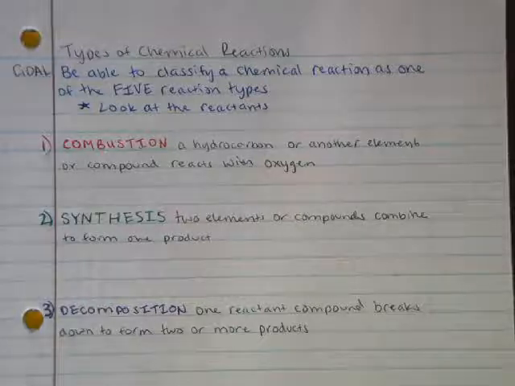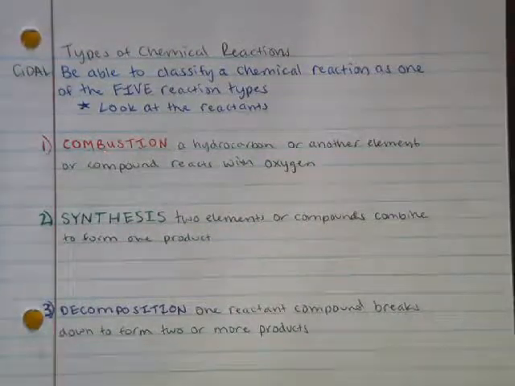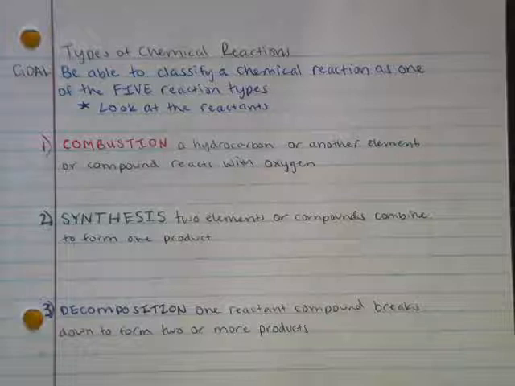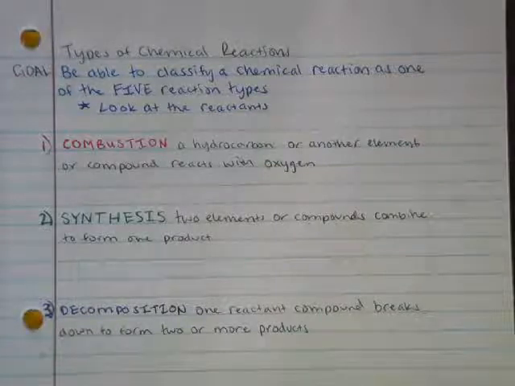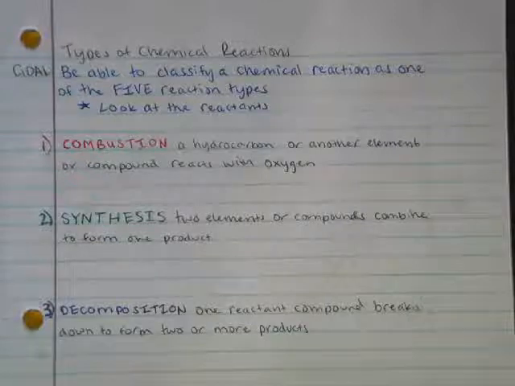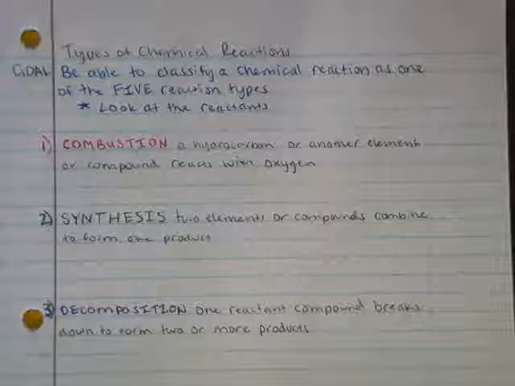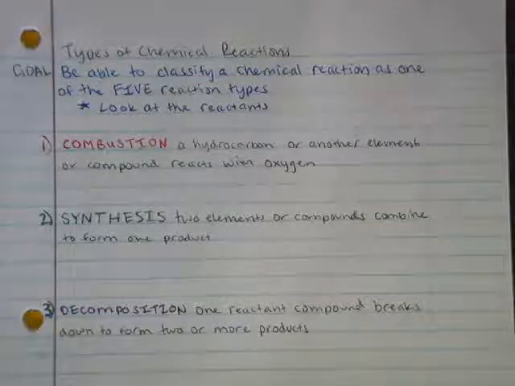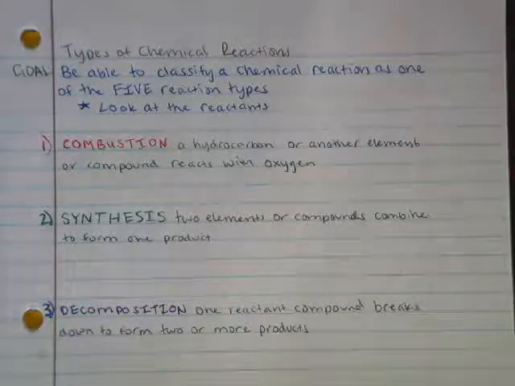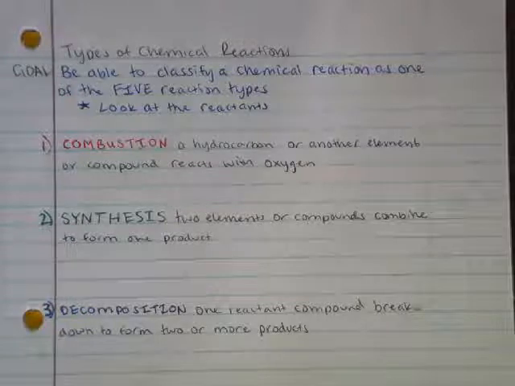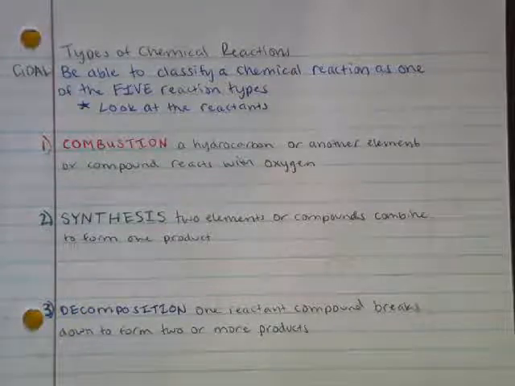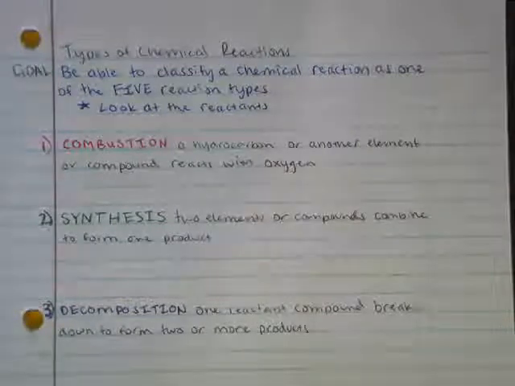Now that you have seen a lot of examples of different chemical reactions and you practiced balancing them, now our goal is actually going to be able to predict the products of reactions just by seeing what the reactants are. It is totally impossible to memorize every single chemical reaction out there. There's way too many. But what's neat is we can classify them into one of 5 categories, generally speaking.